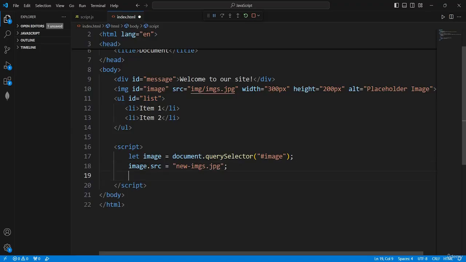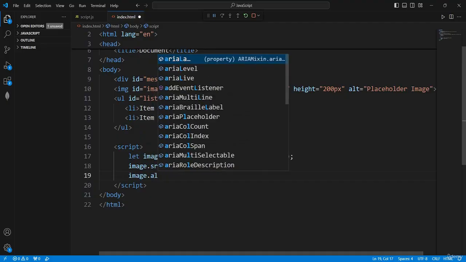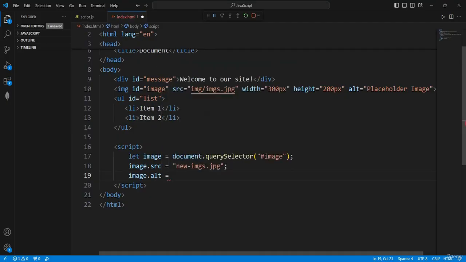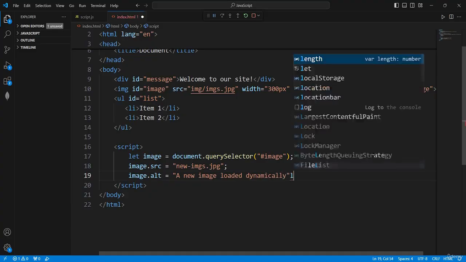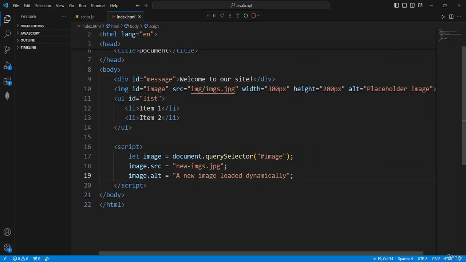Okay, and you can see, just using this image, the other step: the alt is equal to type another message. So here, first of all, type "for a new image loaded dynamically." Okay, so you can see here it's typed, reloaded dynamically. Okay, so you can see here it's properly typed dynamically. So now it's complete, and you can see here it shows blank because there is no image at this address.